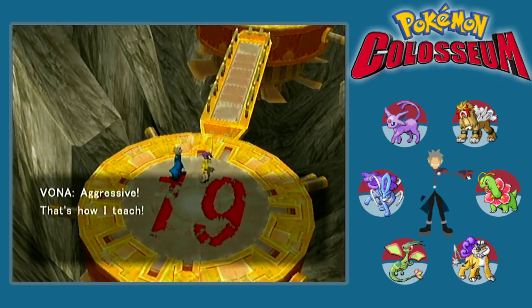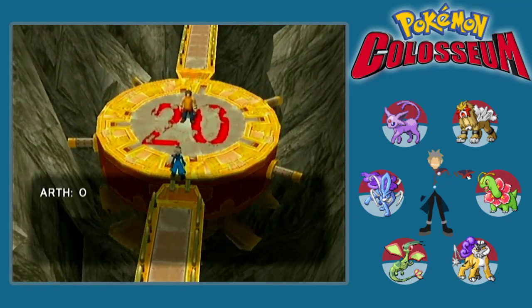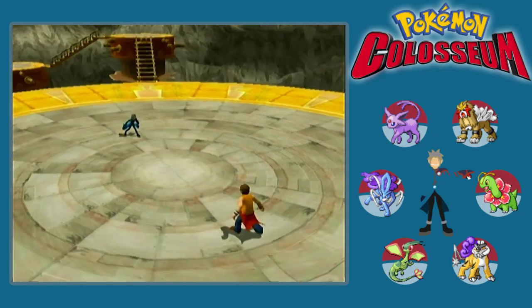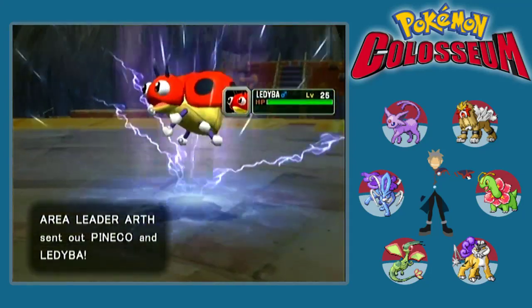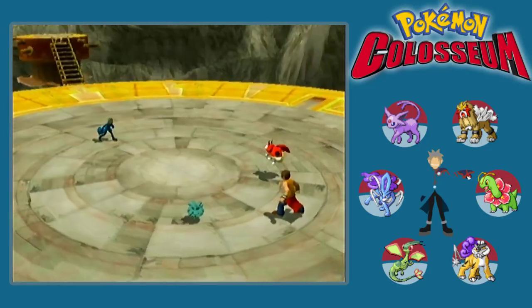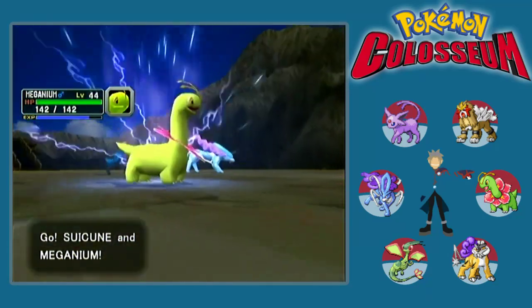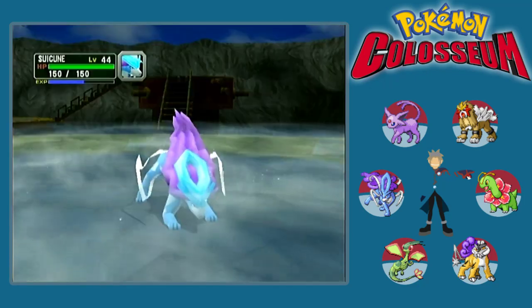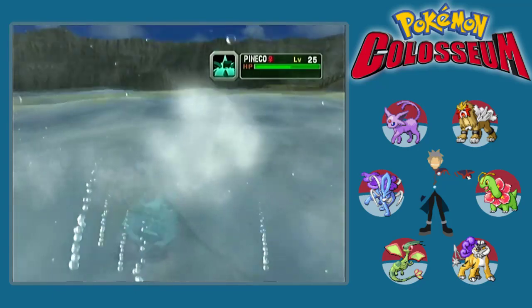Leader coming up. Arth. Alright, let's go. Alright, Surf should kill them both. I'm afraid he might send in two new bug types then. Razor Leaf might not do a good job there, but I don't care. It's fine. Maybe he doesn't send in new bug types, we'll see.